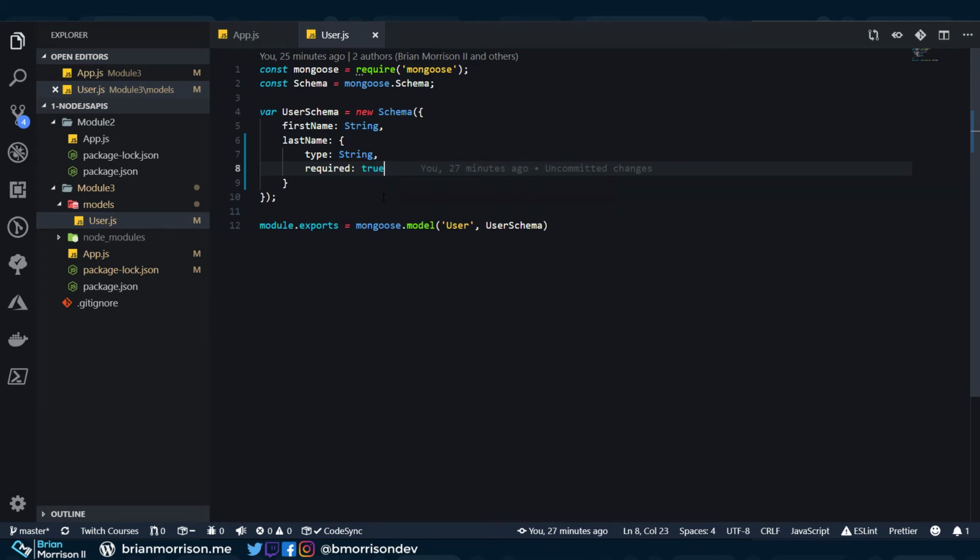I believe it is validate, where you can specify a function that's passed into the property itself, and then anytime data is attempted to be saved into the database, it's going to pass that property through your function and make sure that if it returns true, it can save it. If not, it can throw an error. So this way, you can make sure your data is well sanitized before it gets saved into the database. And then finally, we export that model. We're registering the user schema that we defined up here as the user object in Mongoose throughout the entire system.